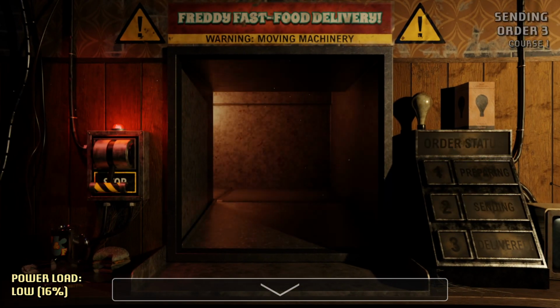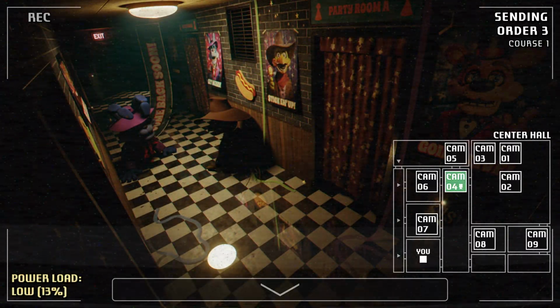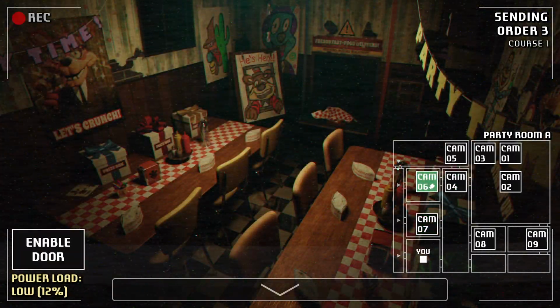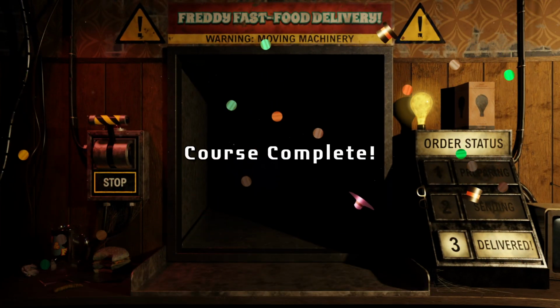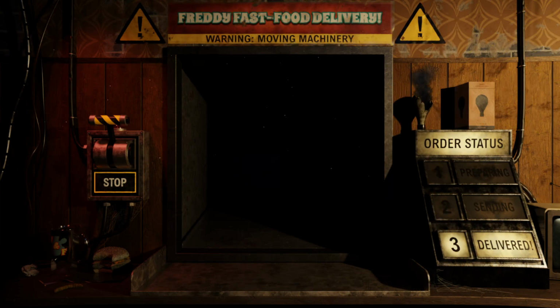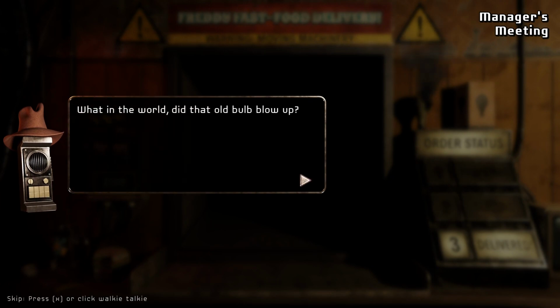So Chica is kind of easy to deal with. It's just the power to look out for. You see, if your level goes to 100, it's gonna overload. Yes! Let's go. Oh! Okay. What's up? What in the world? Did that old bulb blow up? How did you see that?